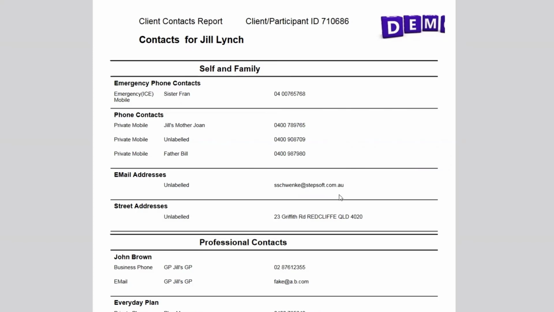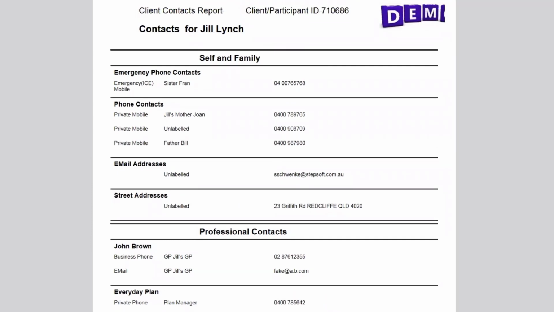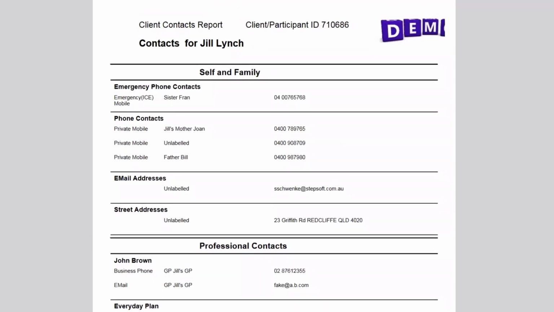And then in the section further down below, the system has pulled in, and by the way, these fields at the top here have been pulled in from the comms tab. The fields down the bottom here, the contacts down the bottom, have been pulled in by the system following through the relationship to those other contacts, those other customer records, and pulling in their phone numbers and email addresses into this one report. So all of Jill's contacts, family, friends, and professional contacts are here in this one place. If you want to produce a single page report of all of the contact information.